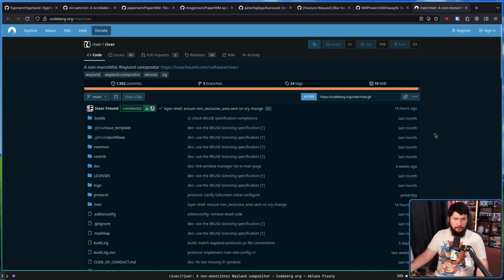River is a cool project, it has its community that uses it, but for some reason, I don't know, it just never became the exciting thing to talk about. So Hyperland appeared when there was basically a gap. There wasn't a great dynamic option that had all of the eye candy that people wanted, that added a bunch of features that people were asking for. Basically, any random little feature that you might want in a tiler probably just got added into Hyperland. So if you want basically anything, it's probably gonna be there.